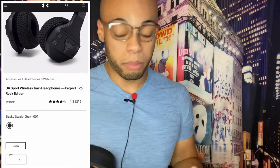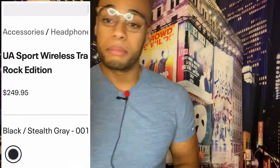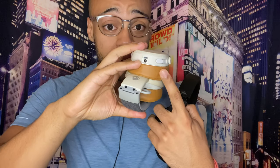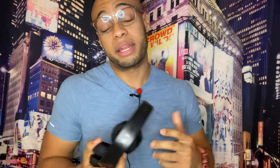It may look like they're a little higher in price, but they don't sound like they're higher in price, because my Skull Candies are roughly around 200 bucks. I think I got these on sale for like 150. I don't remember how much I got it for, but I got it for pretty cheap. These sound very loud, and of course you have the bass slider, so that makes everything a lot better with these. These I find to be not that loud, but then again, I'm very different.